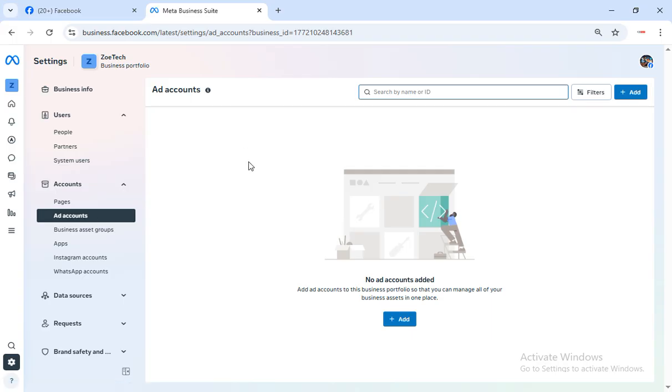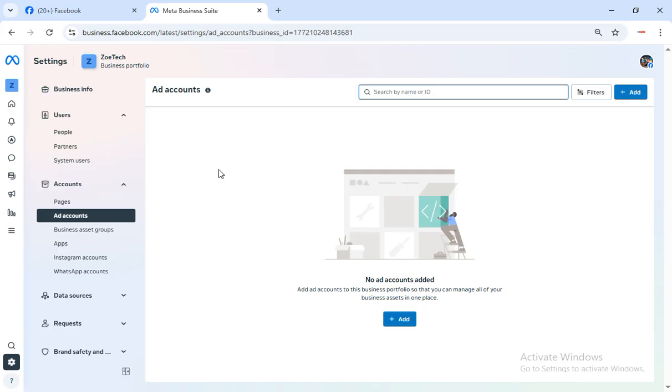In some cases, once you click on business settings, it may take you to the dashboard that contains several business portfolios. In that case, maybe you have several business accounts that you are managing, so you have to select the business portfolio you want to create the ad account in.